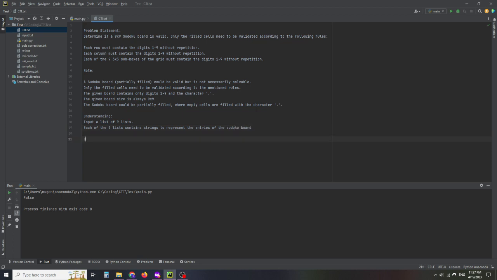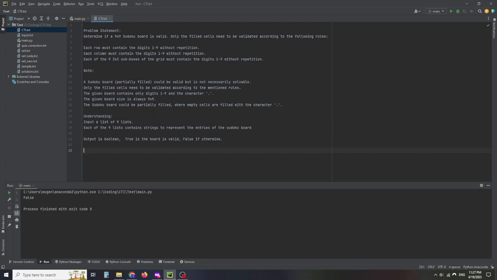And I know the output is a boolean. It's a boolean, true if the board is valid, false if otherwise not valid. So that's what I have the understanding of.